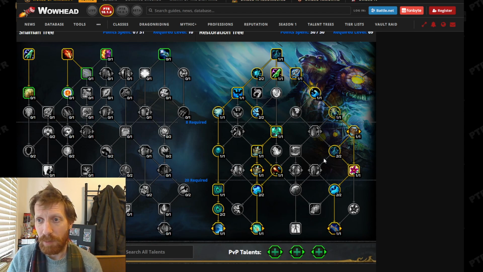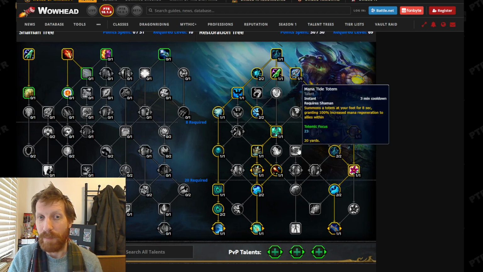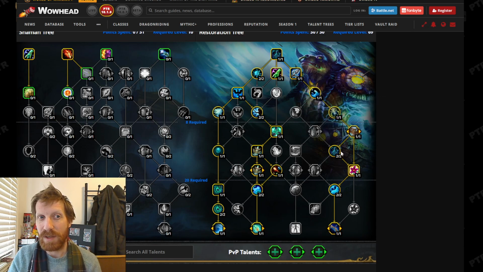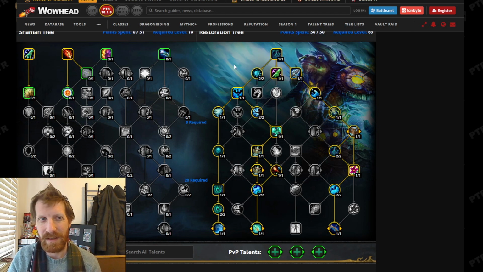The upside, I will say, especially for raiding, is with things like Mana Spring, I don't know if in raiding we're gonna need Resurgence or Mana Tide Totem. We'll have to see, but Riptide has tended to be a low mana gameplay, although casting Healing Rain a lot maybe takes away from that. But you can see how strained I am already.